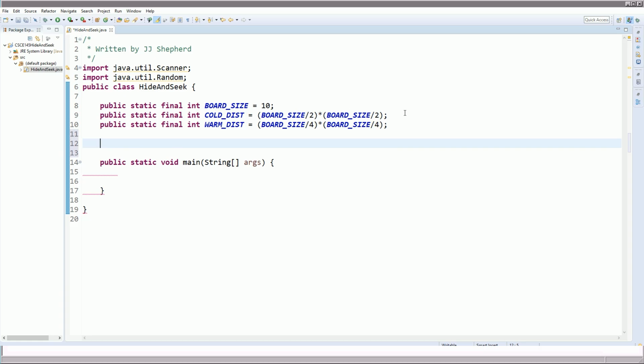Now, we're not going to make the other distance, but we are going to create a couple more constants. We haven't created this board yet, but we need to think, what kind of type will we create in order to display this kind of board? We can choose a lot of different types, but to keep things simple, I'm going to say that this is going to be a two-dimensional array of characters. Now, with that being said, there were a couple of different spaces. Like, for instance, one space on the board could indicate that it is empty. So let's define that. Public static final char, let's say this is the EMPTY space, and we define this as the underscore.